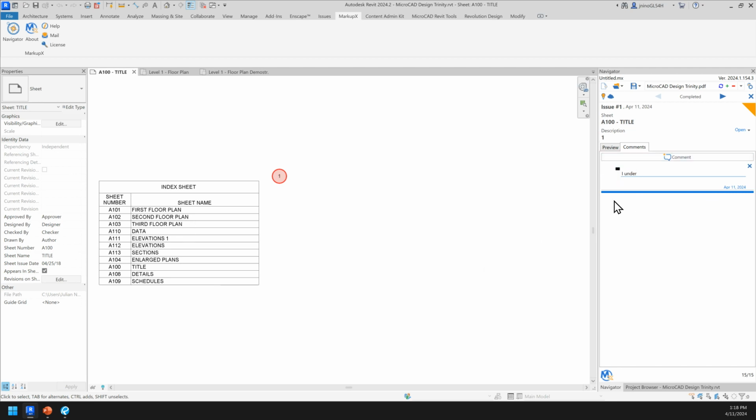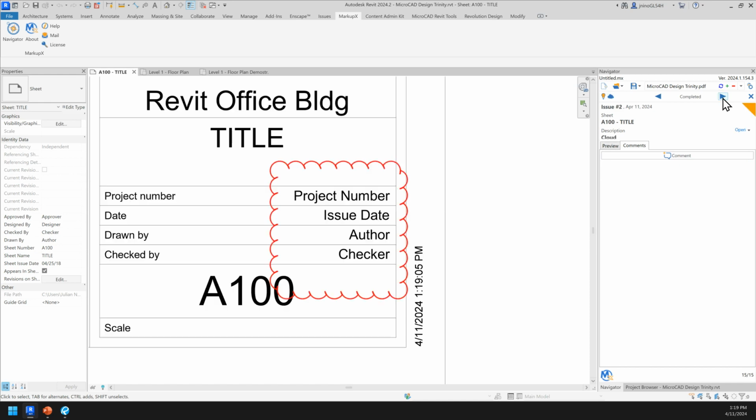Something else that I'm going to be able to do is right here, we have a status icon, and I can simply go ahead and select the option, okay, I complete it, I accept it, or I reject it. So this is going to help me to go through that QA, QC process, right? And as you can see, I'm still in Revit. I haven't touched Bluebeam, right? So I can continue.